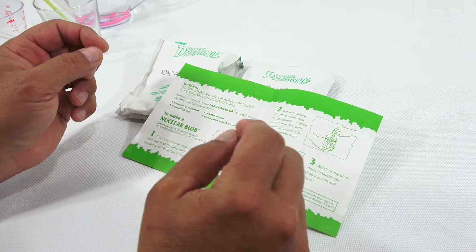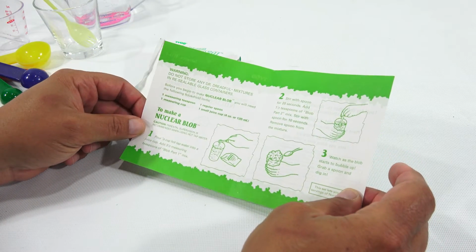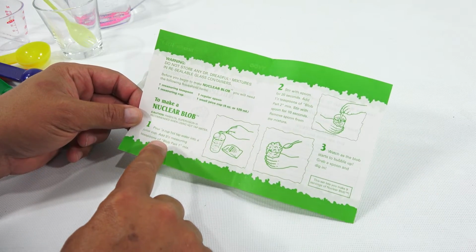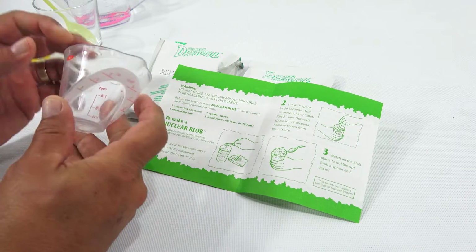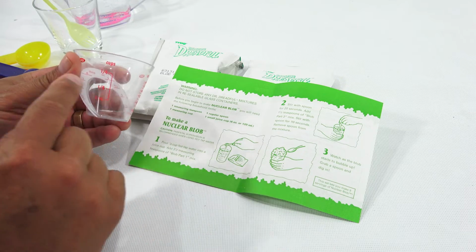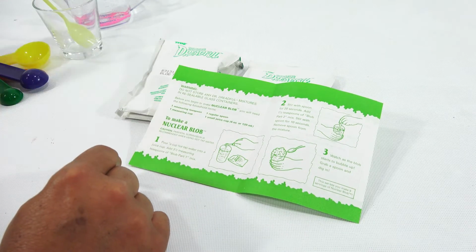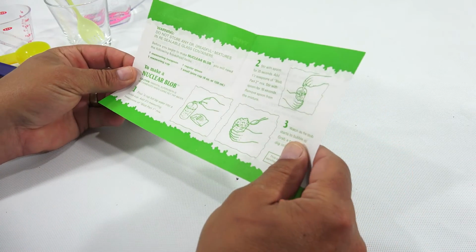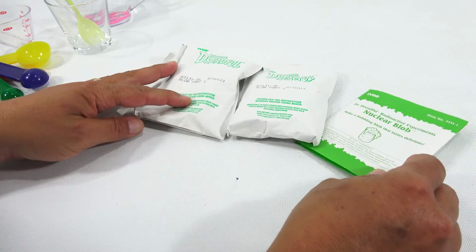Now remember, the last time I did this, the cup was kind of small and it didn't make it over the top. So I'm going to start with a small cup. I have a larger cup here, but it's only 1/8 of a cup, which is not much liquid. If you take this here, this is a 1/4 cup. This is 1/8. So it's a tiny bit of liquid. I'm going to use this smaller cup I have right here. And then I guess I'm ready to go. All right, let's get started.